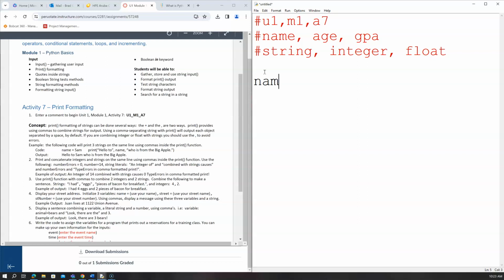So I'm going to do this, and I'm just going to hard code some in. The program asks you to do it as inputs, but what I want to do here, so let's pick a name. What's a name? John? All right. Age equals 37, and let's do GPA, so it's equal to 3.1. So again, three different types of variables.